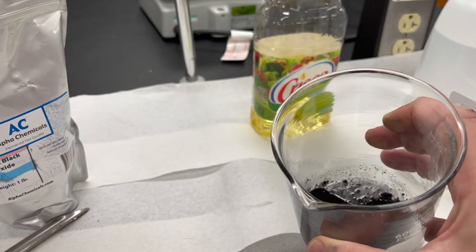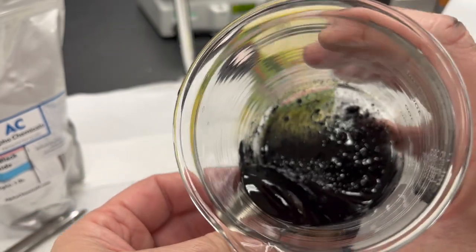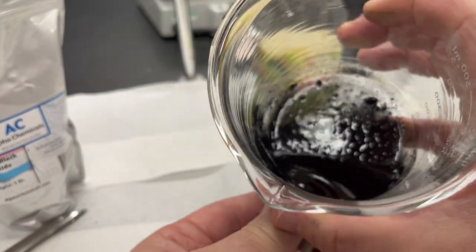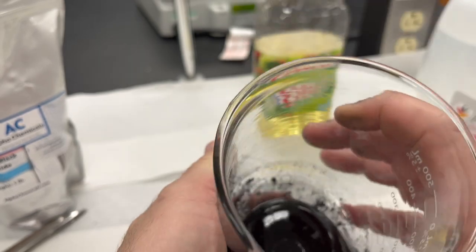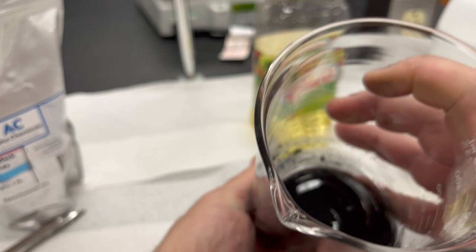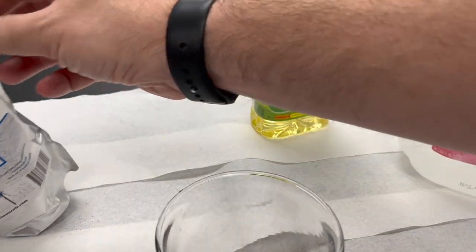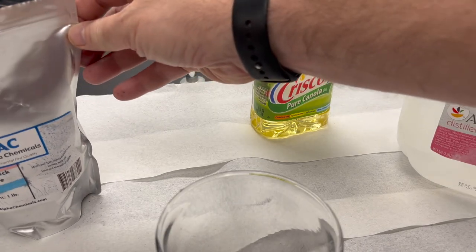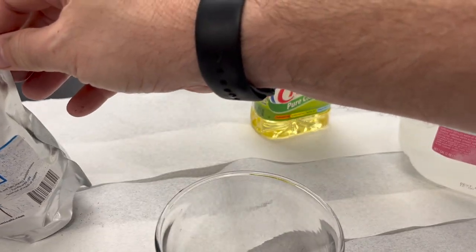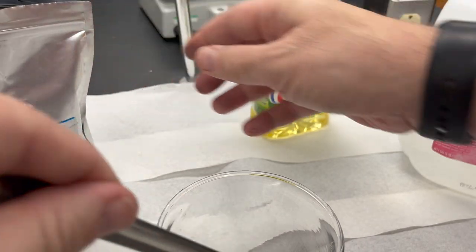So we'll mix that up. Put that back on the paper towel. Put a magnet on it. So not spiky yet, but definitely attracted in there. You can see that when I put the magnet on it. So let's put a little bit more in. Probably should have done measured amounts, then I could actually give you guys measurements, but that would interfere with me just winging it.